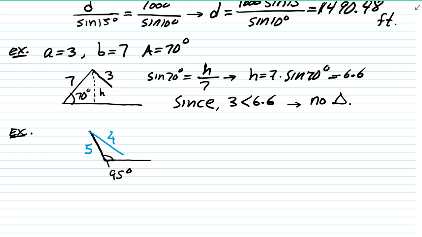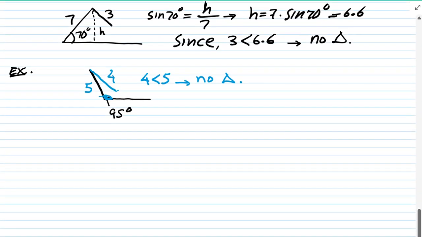Now, again, if I strike an arc of a circle here, I will not be able to close that region, because again, the radius is 4. Let me make it a little more realistic. Suppose that's 4 there. Now when I revolve this, you can see I cannot close that region and create a triangle. So here's a case where 4 is less than 5. Okay, and again, no triangle is possible.